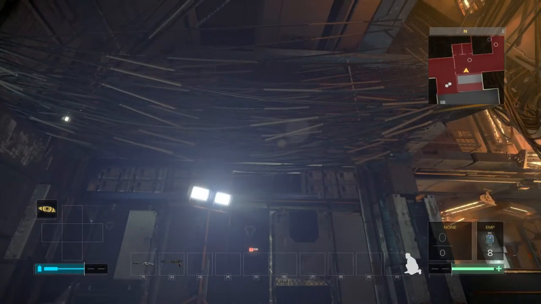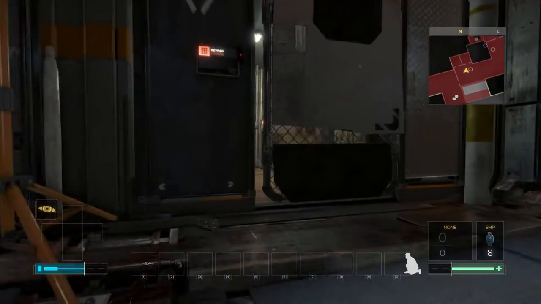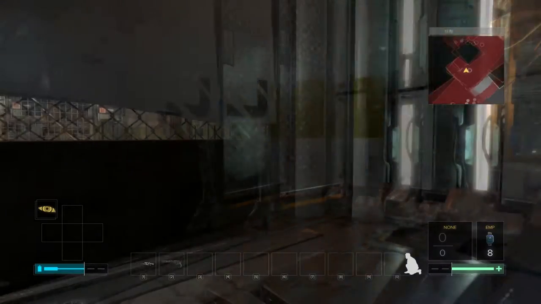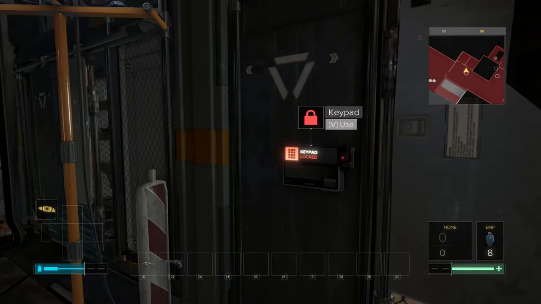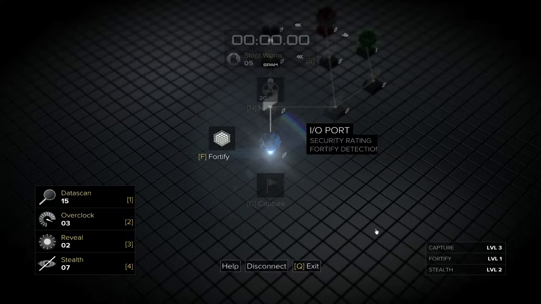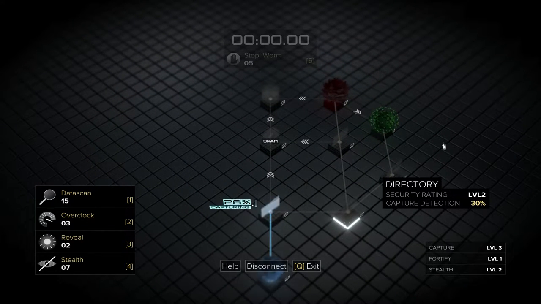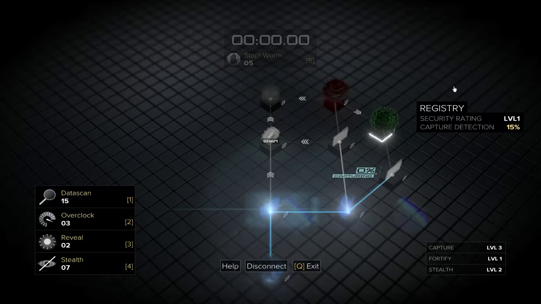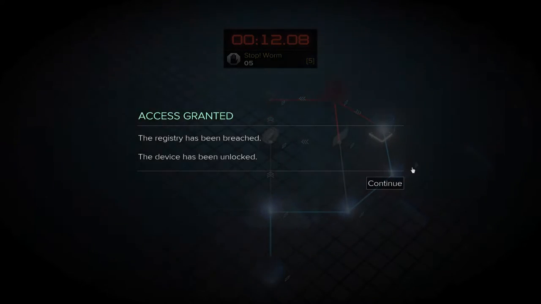So I hear heavy footsteps. So no doubt one of those policemen wearing the mech suit. Let's hack into this. Doesn't look too difficult. So far so good. Anomaly detected. Oh yeah, we should get in here. Access granted.